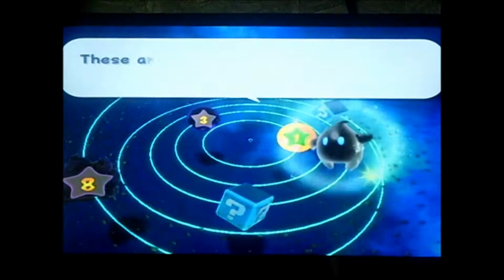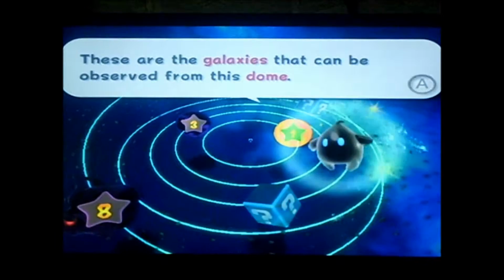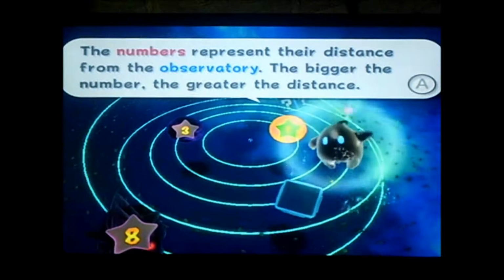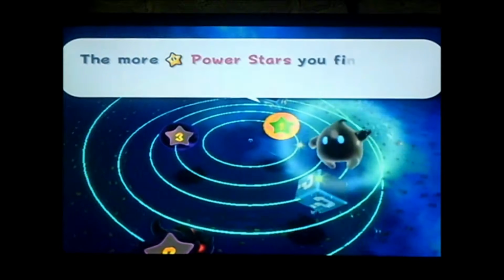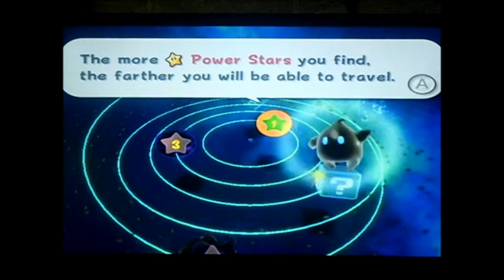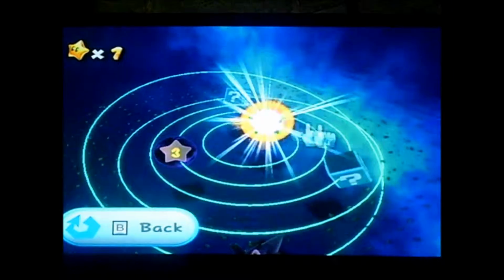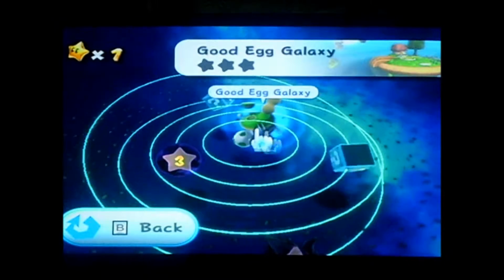Alright, these are the galaxies that can be observed from this dome. The numbers represent their distance from the observatory. The bigger the number, the greater the distance. The more power stars you find, the farther you'll be able to travel. Alright, this galaxy is Good Egg Galaxy.